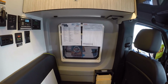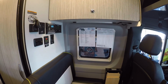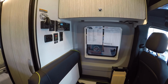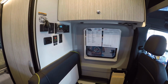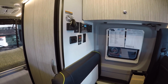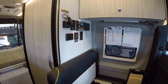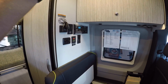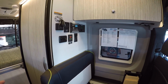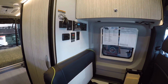You have the dual-paned acrylic windows that have a 2.5 R factor, where normal RV windows have 0.5, so you're going to have a lot more insulation, and you also have automotive insulation in here, so that's a lot more rugged than RV insulation, which you have on every other motorhome. Because if you are going off the beaten path, so to speak, with your 4x4, it's going to get bouncy, so they don't want that insulation to start falling down and not give you complete coverage, so they've gone with a more expensive automotive insulation all throughout here, which is going to stay in place and is going to last a lot longer.